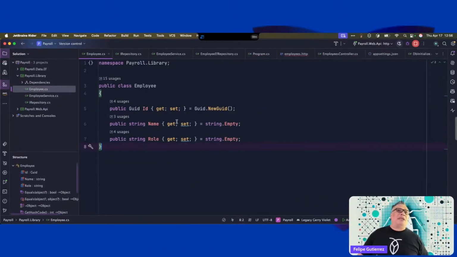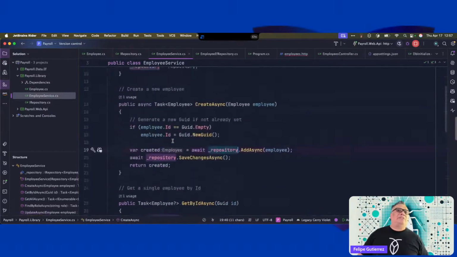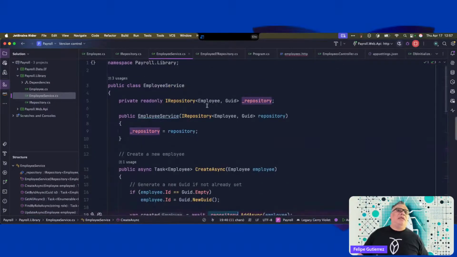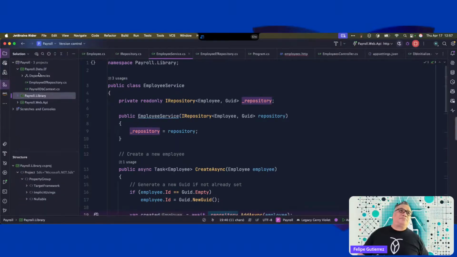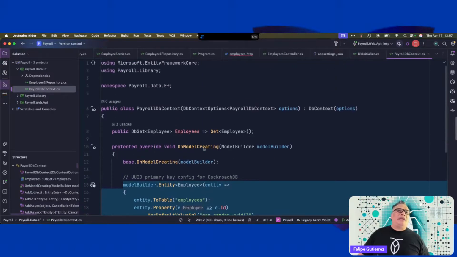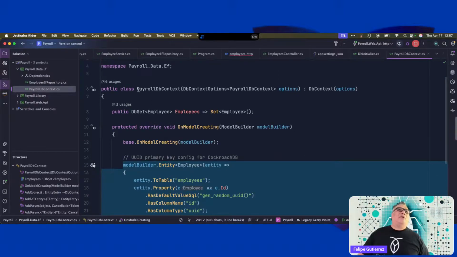My employee is as simple as possible, setters and getters, just publicly, just the UID, the name and the role. Then the service, which is using that particular repository. And then the data Entity Framework, where we started with the repository, but the first thing is we need to have the DB context, and this is the key.